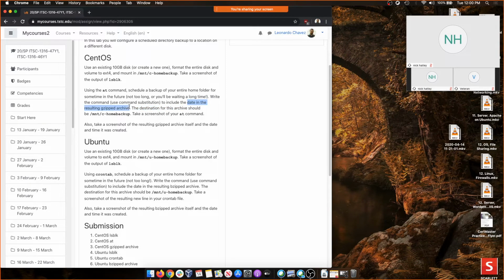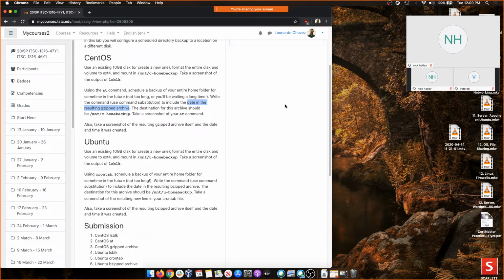When you create the archive, you're going to be using tar, and tar asks, what file do you want me to create at the end of all of this? What I want you to do is use command substitution to put the current date and time in the file name.